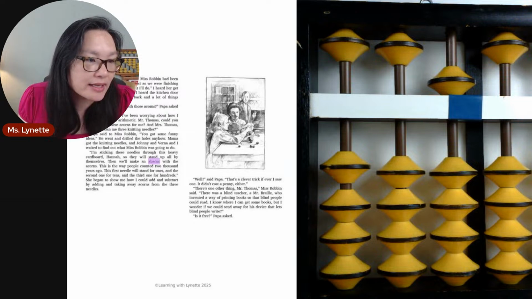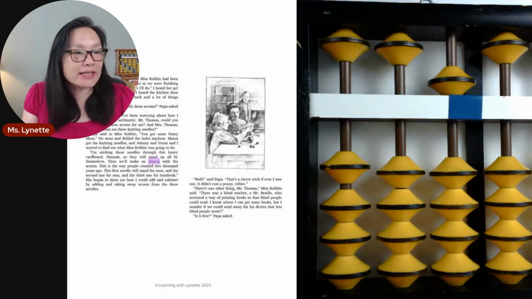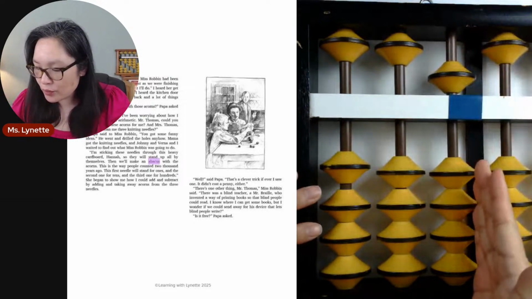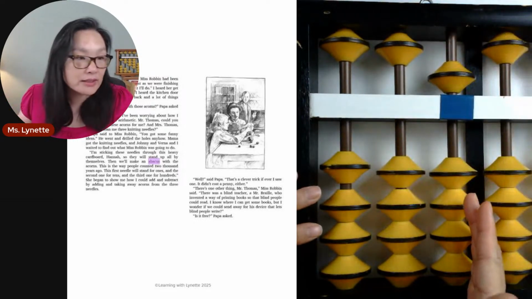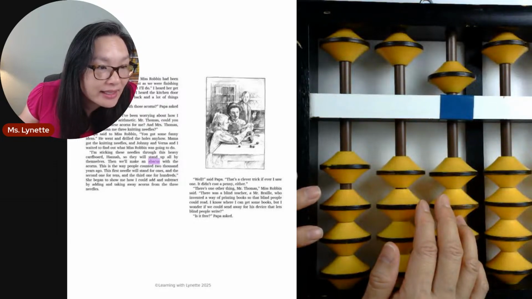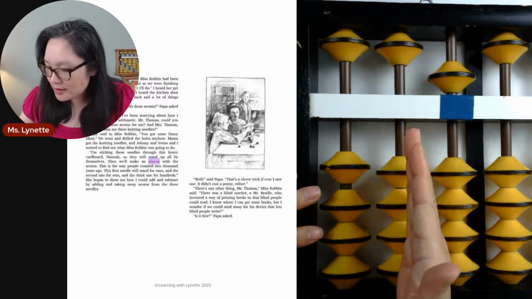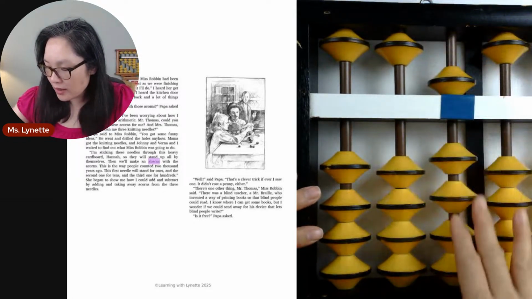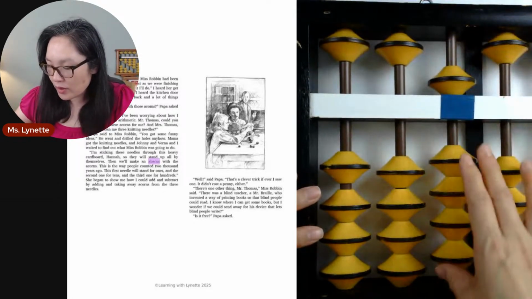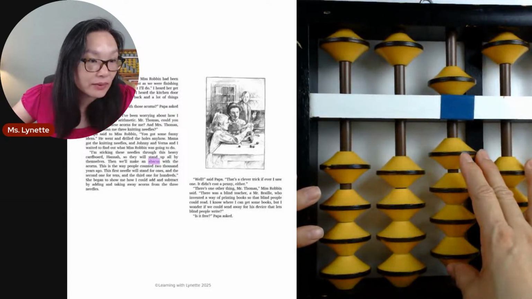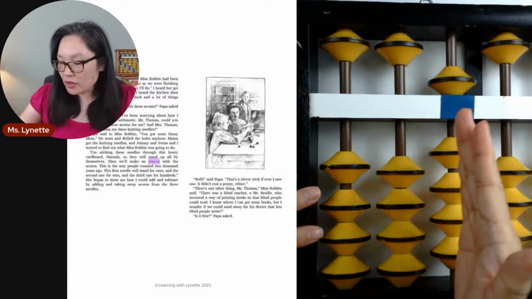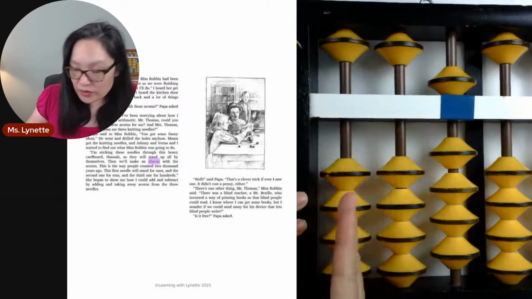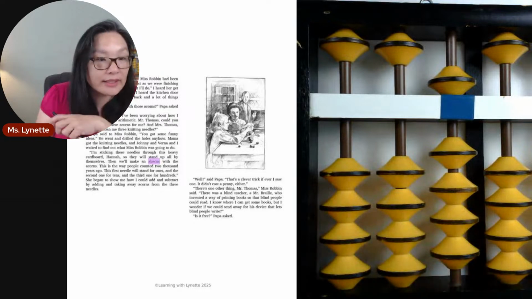It says 2,000 years. This is the first needle. Oh, so it says here the first needle will stand as the ones. So in the book, they said the first needle would be the ones. And then it says the second one are the tens. This is the second needle. So they had acorns. That's an acorn, right? There'd be 5 acorns, one acorn on top. Well, actually, I don't know if they did it this way. I'm just assuming, right? So the first needle was this, the second needle was that, and the third needle is the hundreds. So that's how it all related.